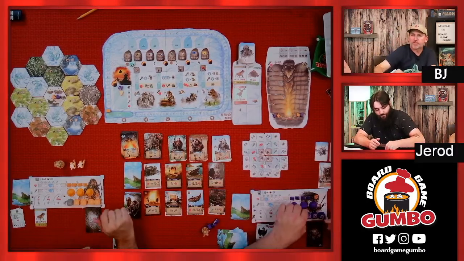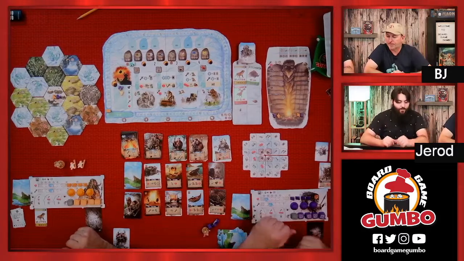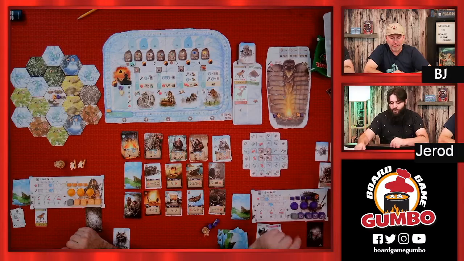Perfect. There's a lot of ways to get points. So idols get you points. Playing that thing gets you points. Getting these guys get you points. Building megaliths get you points. A lot of points everywhere. I'm ready.